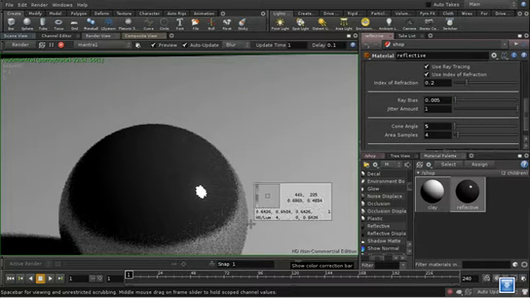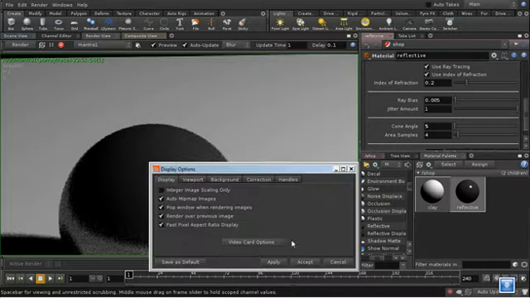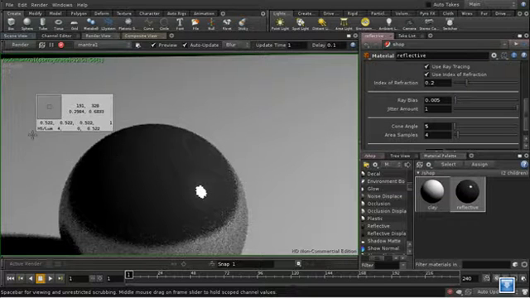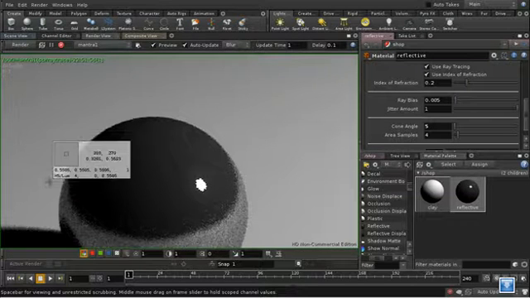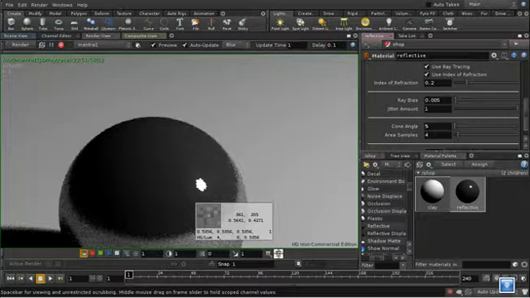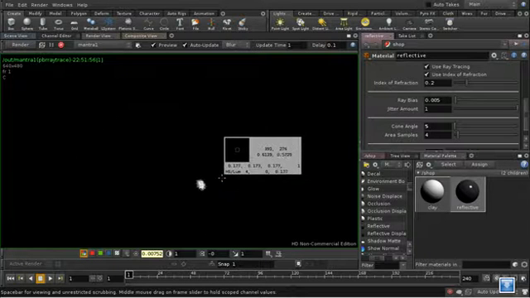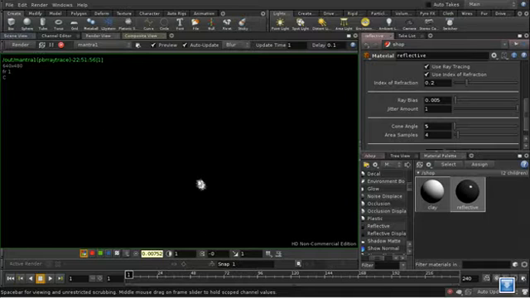Another way to look at this is to bring up the color correction options, and then I can hit this button here which equalizes the image. Now we can see that we've got a blurred highlight, but the problem is that the rest of the picture has disappeared because it's so much darker than our highlight.